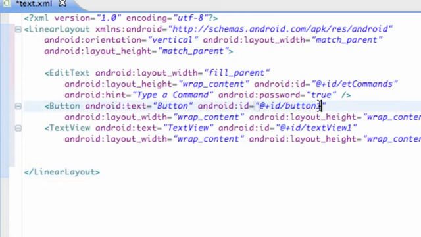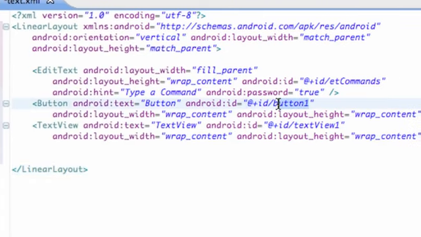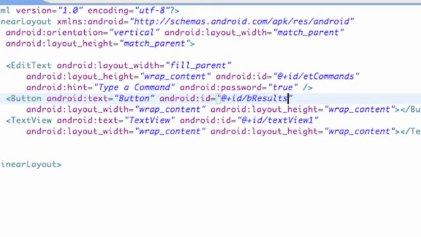Let's check this out. We might want to change the label to button results, and we're going to change the text for the text view to invalid to start with. And we're going to say T for text, TV results.